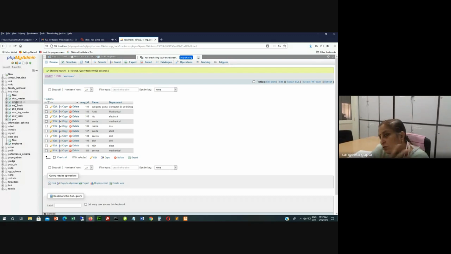So this is through a GUI. I feel maximum things which we require to handle a database through a backend, phpMyAdmin provides you. Now we come back to our slide.